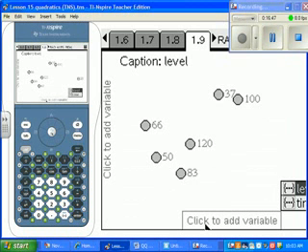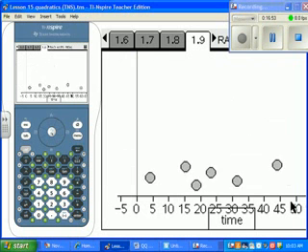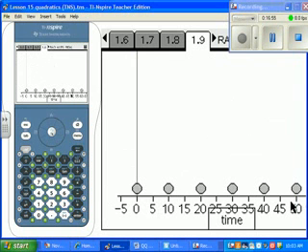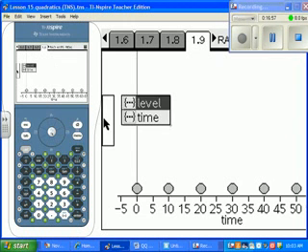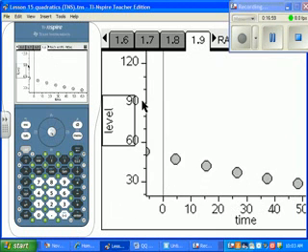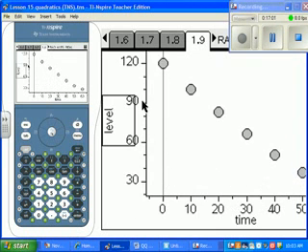Along your x-axis is going to be your A or B. A, so that's going to be time. Along your y-axis, you're dealing with level. And it's going to give us a nice pretty picture that looks like this, right? Is it linear? No. This is a nice curve to it. So what we're looking at is a quadratic model.